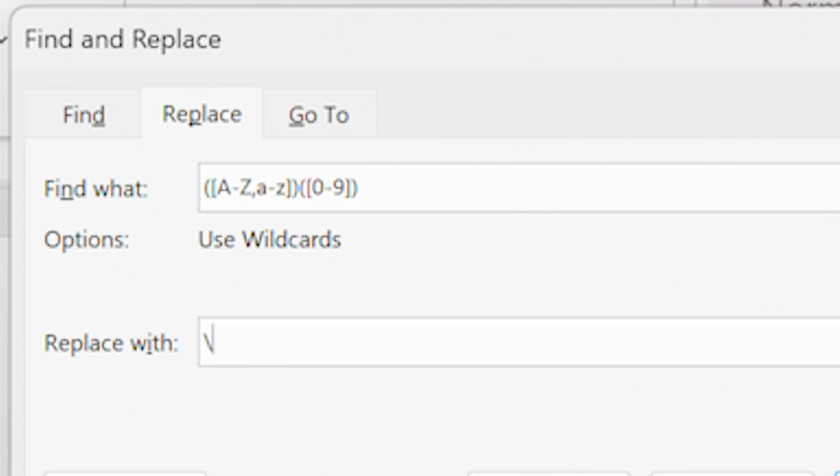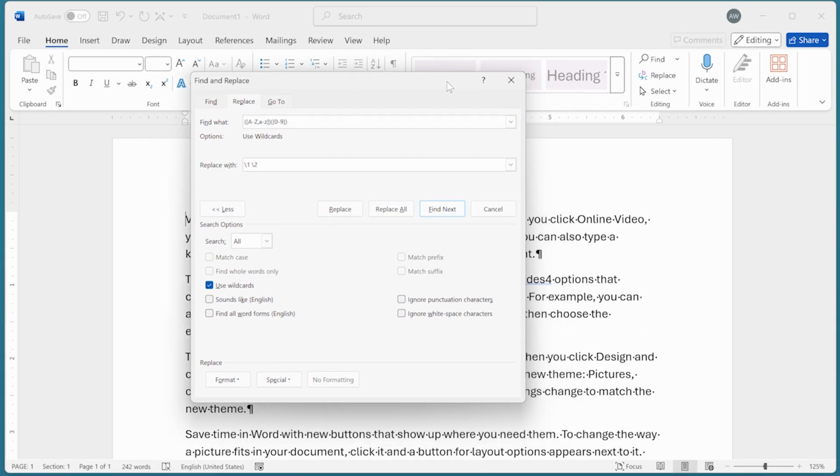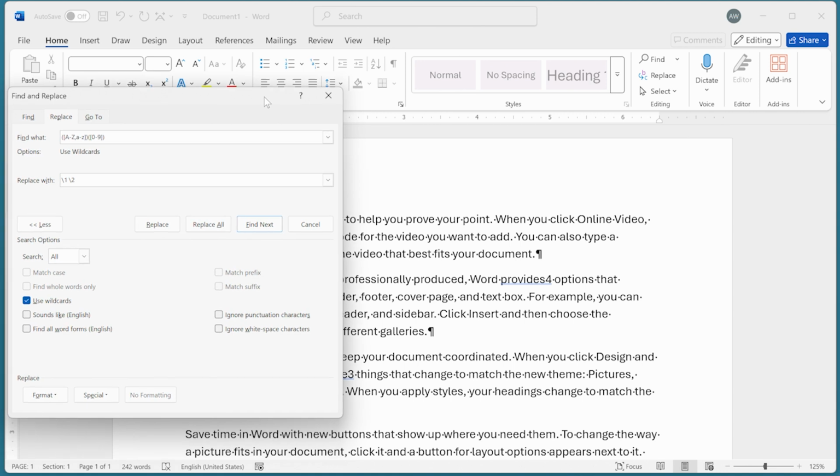All I'm going to do is do a backslash and a 1, and then a space and a backslash and a 2. The \1 indicates I want to use whatever was matched by the pattern in the first set of parentheses up in the Find What box. And the \2 indicates I want the match from the second set of parentheses. Note that between these two there's a space, so the result is that you are inserting a space between the letter and the digit. Now I'm going to go ahead and move this dialog box over to the side here just a little bit so that we can see what happens within the document itself.